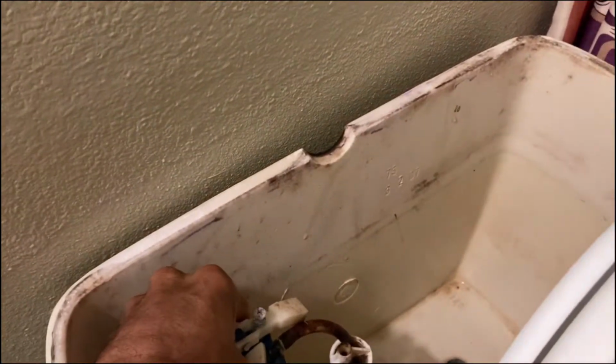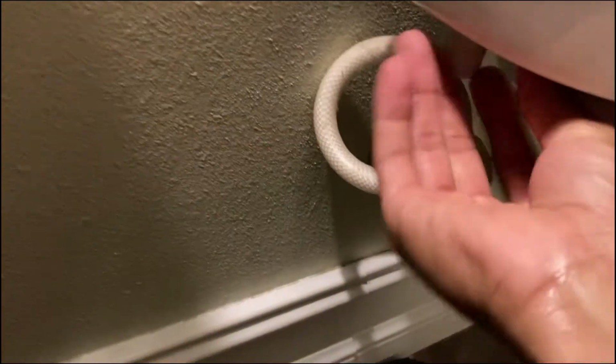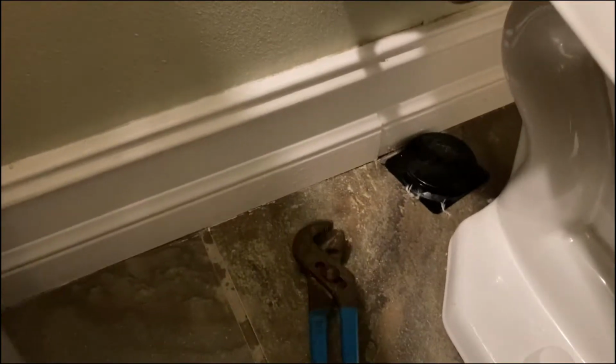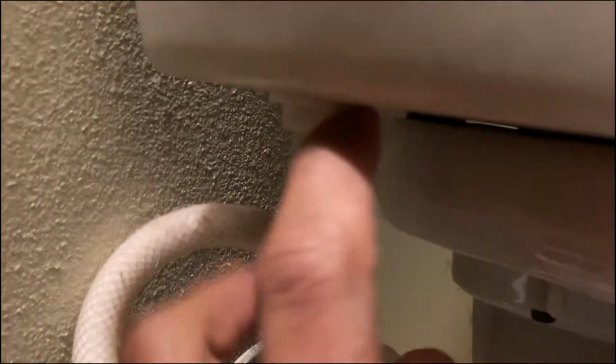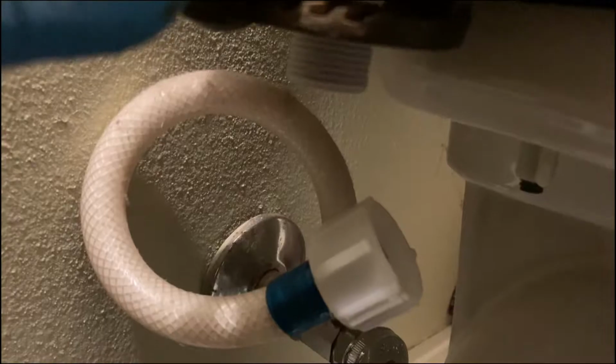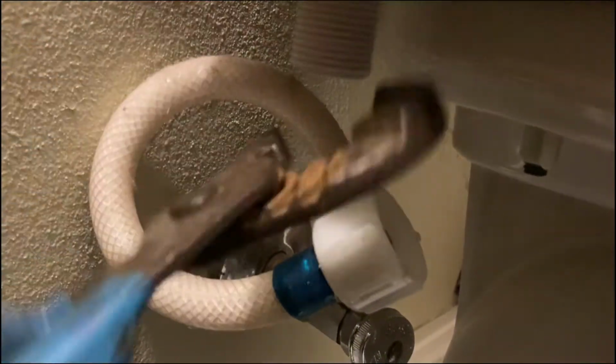Now, okay, that was the water line. Now you've got to take a pair of channel locks, and there's a ring underneath this. So basically you just need a pair of channel locks like this, okay? And there's a ring right here that you've got to get loose. Let's see if I can get that loose. And you just go counterclockwise, in a sense. You might need to break it loose a little bit more.